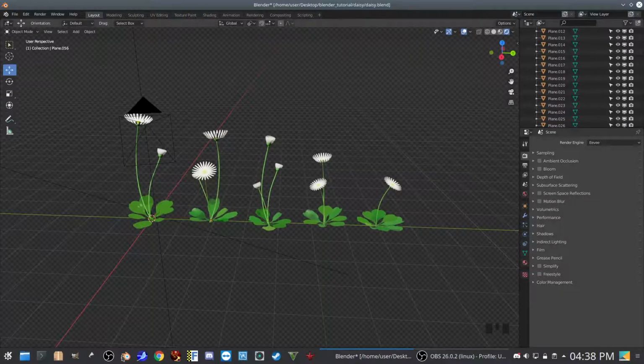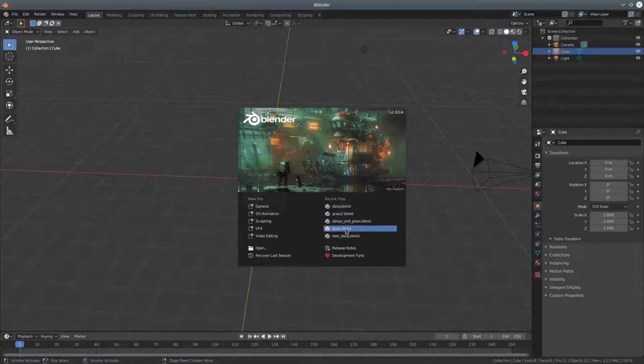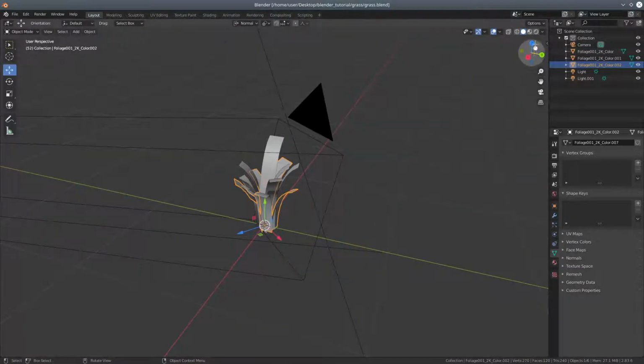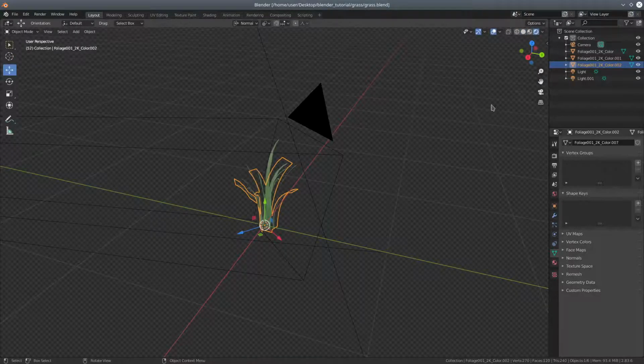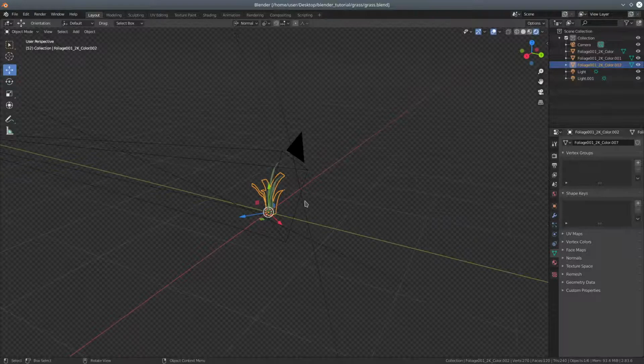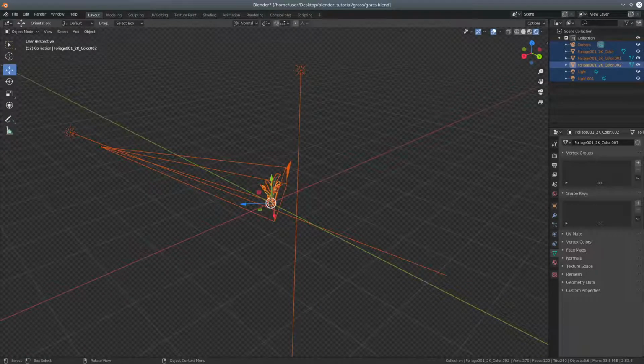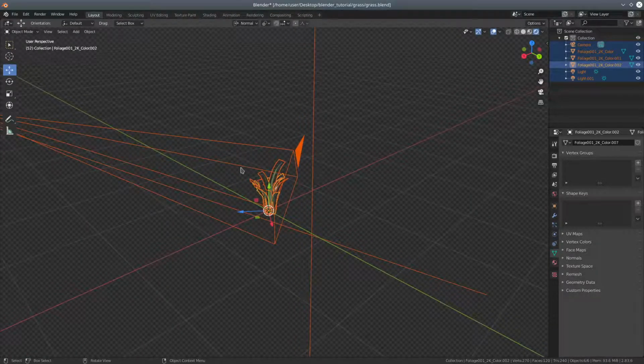So basically I'm just going to go and say open. I'm going to choose my grass blend file. Here it is. You can see I've got my grass there, so all I would need to do is go to the old box select. Oh dear, I would say go to the old box select, but we've actually selected everything there, which we didn't really want to do.